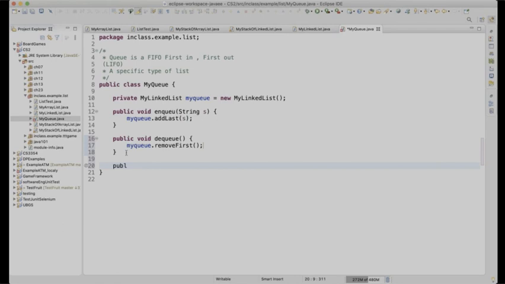We never use that. So last in, last out, or first in, first out, right?